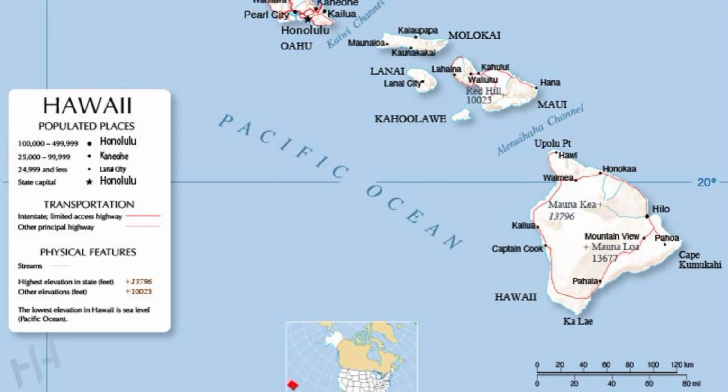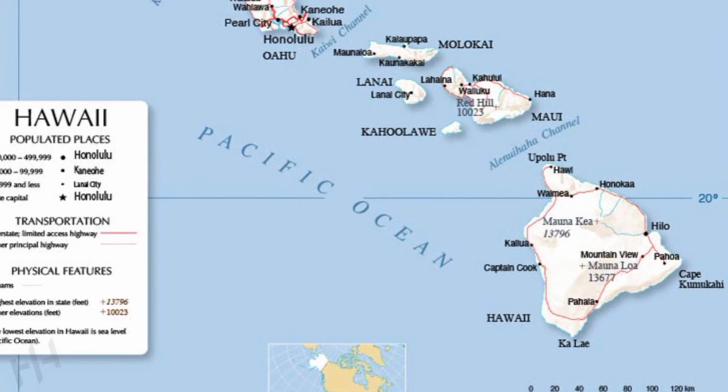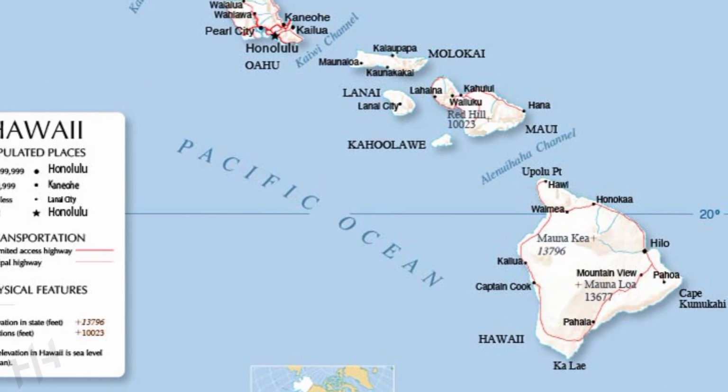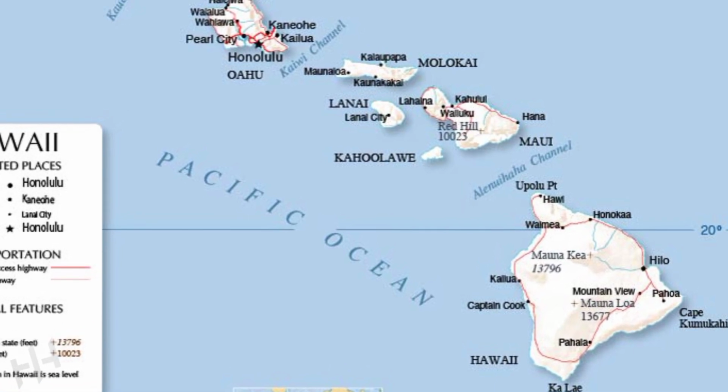The stars and stripes of the American flag originally appeared during the American Revolutionary War. It features a stripe for each of the first 13 states, and there are now 50 stars because one was added whenever a new state joined. Hawaii, a group of stunning islands located in the Pacific about 4,000 kilometers west of California, was added as the 51st state of the USA, adding the final star.